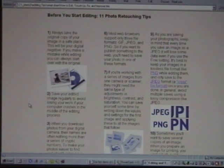Or if you have to save it as a JPEG, save it at 100%, because JPEG compression loses image quality. And if you keep saving and saving and saving, it keeps going down and down. You're working against yourself. So if you have to work in JPEG, and I generally work in JPEG, just keep it set for 95, 99, or 100%. Yeah, the files are big, but an 80 gig drive's cheap.